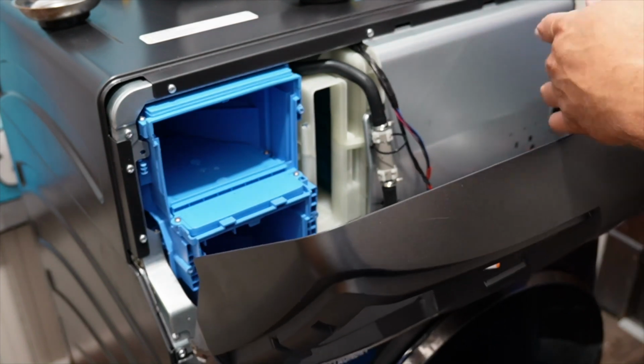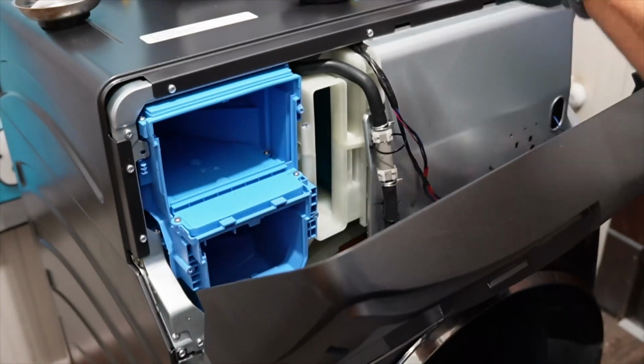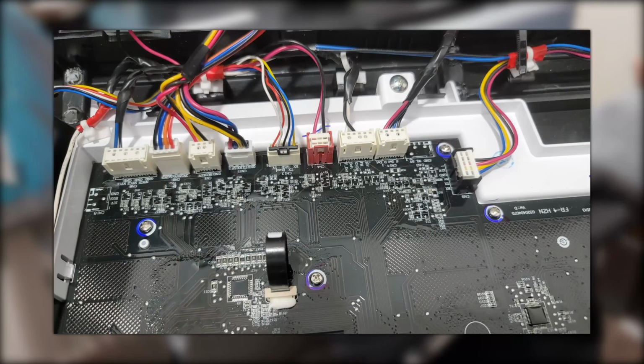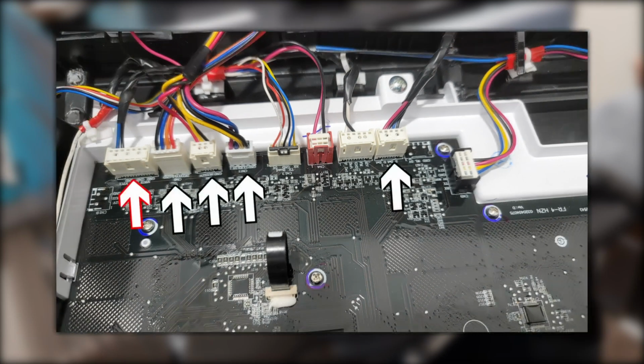Make sure to have a glove or ESD bracelet on when you start to remove any of the wire harnesses. Now, from your point of view, these are the wires that you're going to see on the panel. Depending on what you want to do, the wires you need to remove may vary. To remove the interface from the rest of the machine, these are the 4 wires in black that are highlighted that you need to remove, and then depending on the situation, you may want to remove the one in red, but usually I suggest against it in most cases.